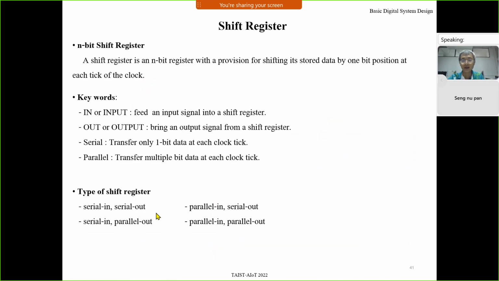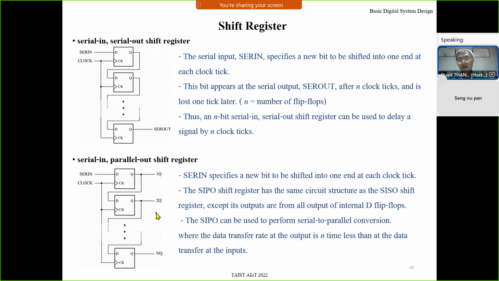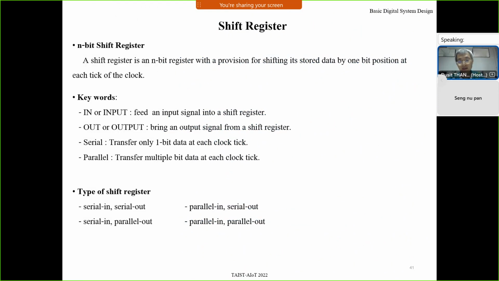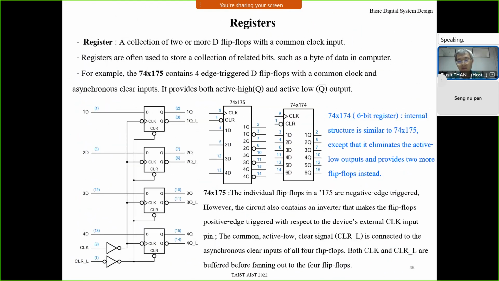And the last often used circuit is the chip register. The chip register is actually one kind of register, but for a normal register, as I said previously, something like this, it reads the data at the same time. But for the chip register, you just connect the output from this flip-flop to the next one, from this to the next one, from this to the next one.